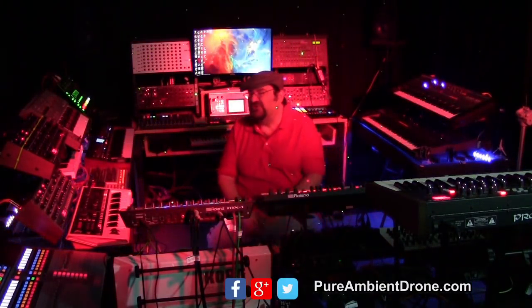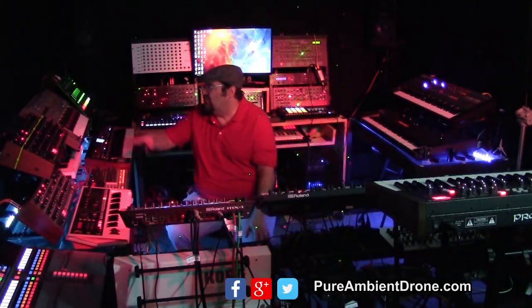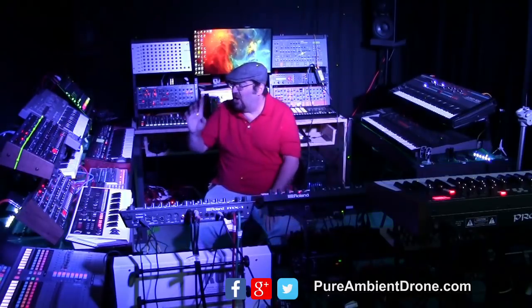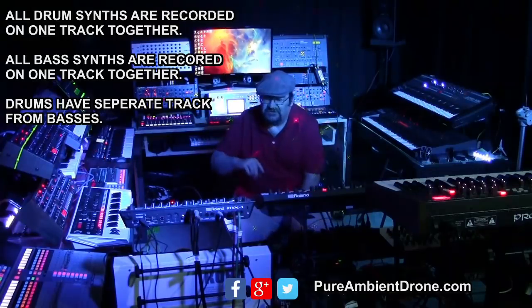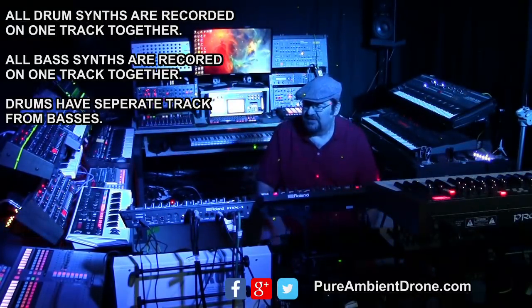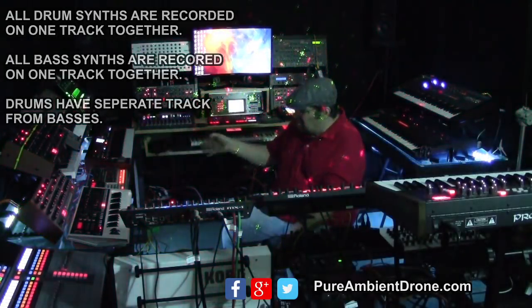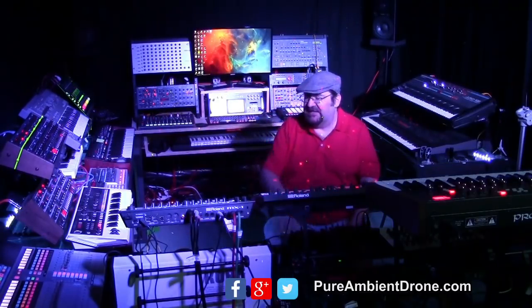Then over here, I have 2 synthesizers that are dedicated to bass, and that is the Roland SY22, and I have the Volca Bass down here. And they also go into this same little mini mixer right over here, and I channel them into their own separate input channel. So they're mixed together in the mini mixer and then put into there. So that's my workflow for the bass and for the drums, okay? And then all these other synthesizers have their own dedicated channels.